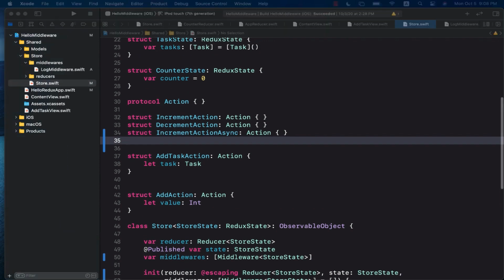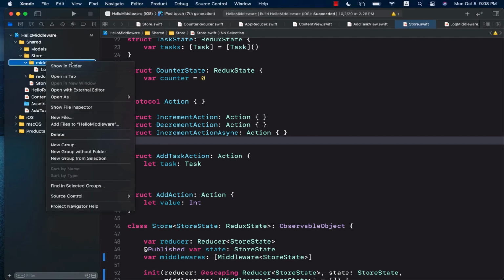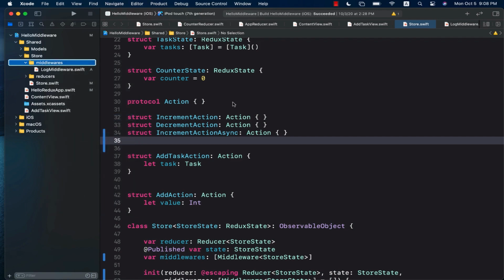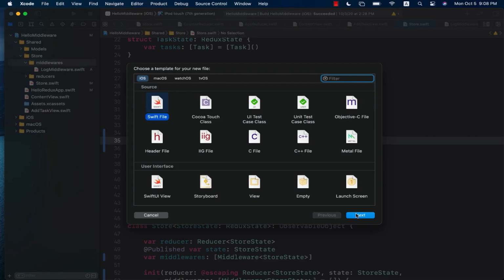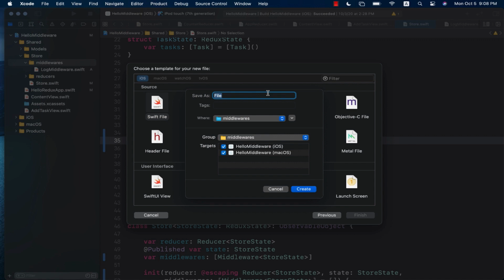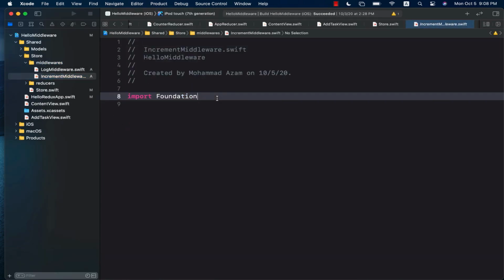For this, we're going to go ahead and create a middleware. So let's go ahead and create a middleware. I'm going to go ahead and add a new file. A Swift file is fine. And I will call the name of the file increment middleware. Create. Okay.